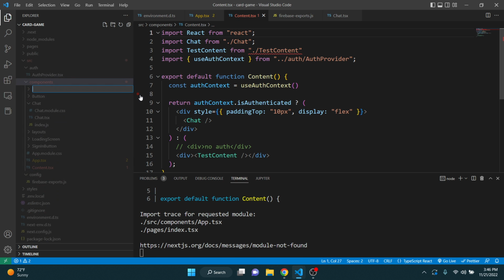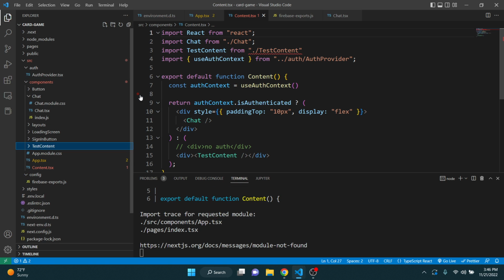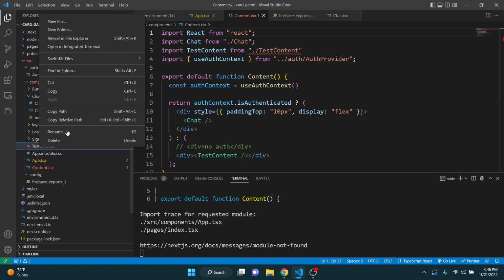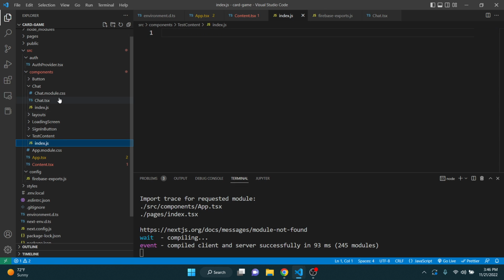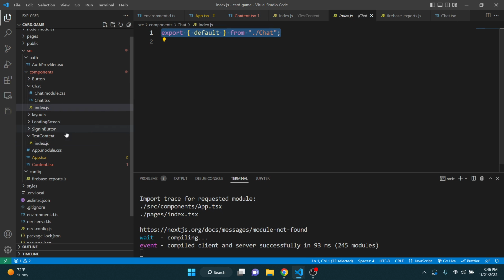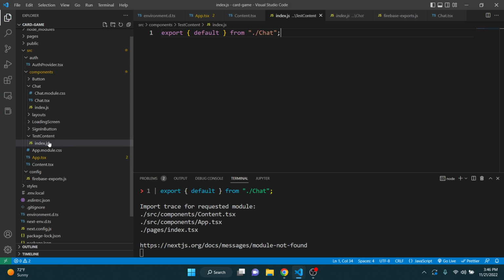New folder, test content. This really could be called a dashboard or something like that, but for now let's just call it test content and figure out the name later.